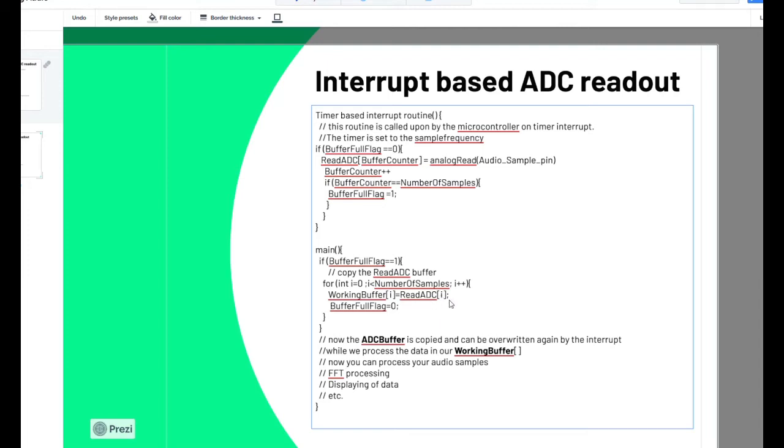Now we have copied the buffer with the ADC values into a working buffer, and the reason I do that is that from now on, whatever I do here, I do to the working buffer and not to my read ADC buffer. In fact, the read ADC buffer can be filled all over again, so whatever time I'm spending here doing whatever, during that same time the buffer is already being filled. So as soon as this part is processed, I go on reading the buffer again, which saves a lot of time.